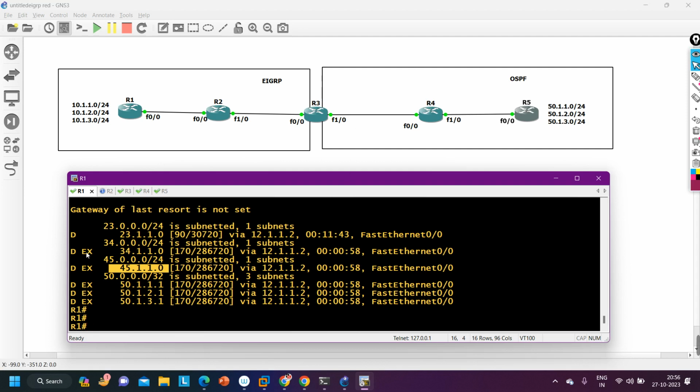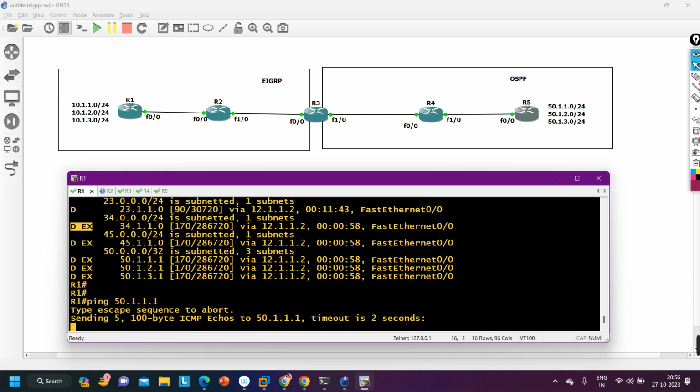Correct. So how many external prefixes do we have here on router number 1? 3, 4, 5. Now can I ping 50.1.1.1? Can I ping this IP address? Yes, it should work.